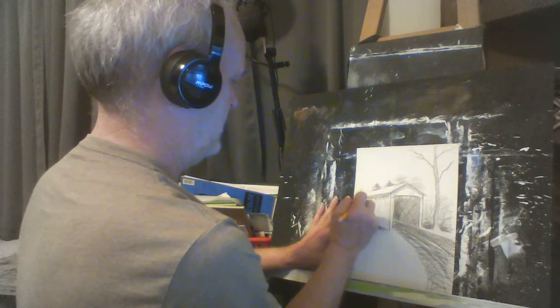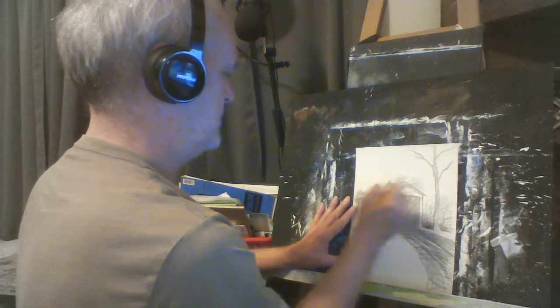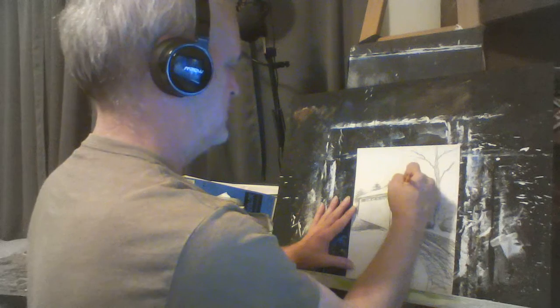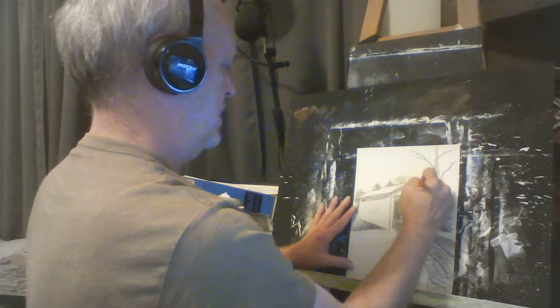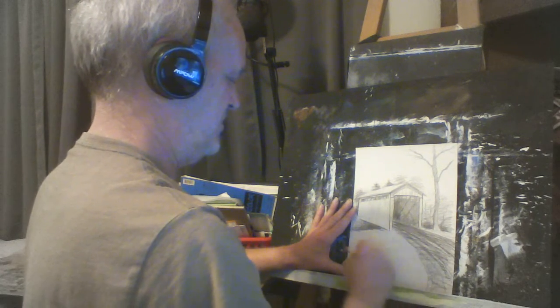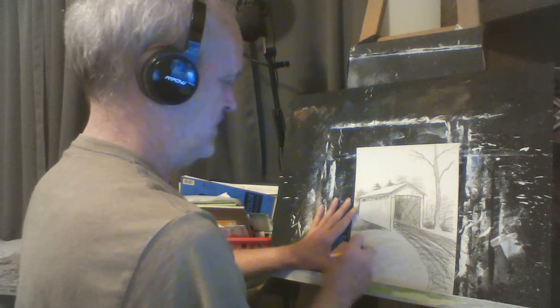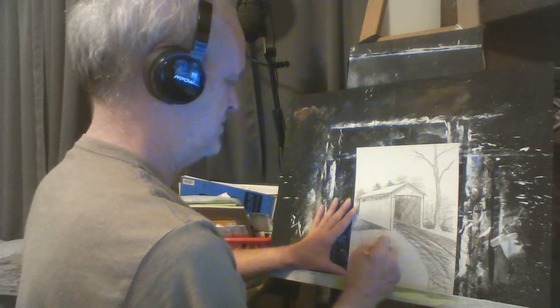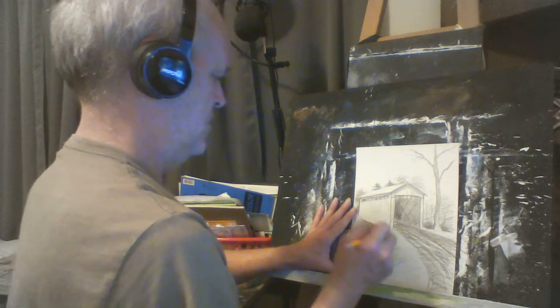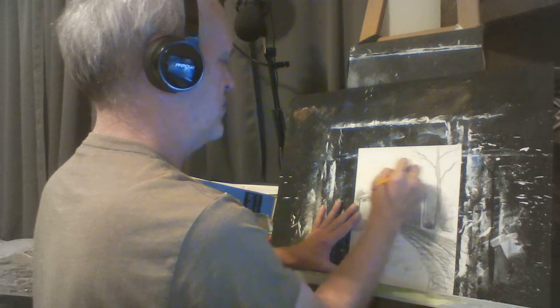If you've got something dark back here that goes through there, you've got to make that dark as well. We want to go with just a few lines up here, and just a few little squiggly things to give the impression that something's going on down there, but we're not going to do much detail. We might put a little bit of dark indication of something — it might be a broken limb. Then we might go with just a little bit of lines up here to give the impression that there's a sky.